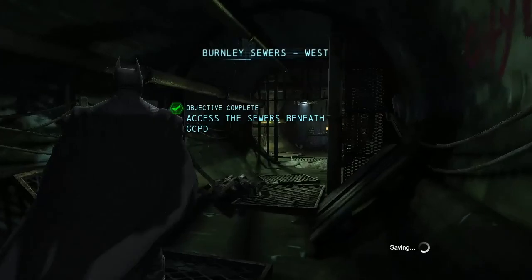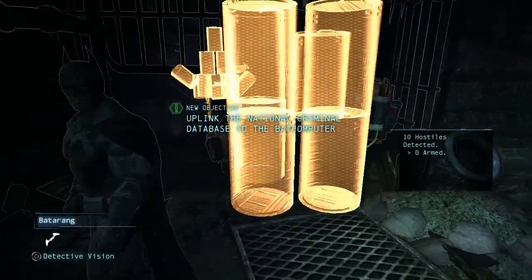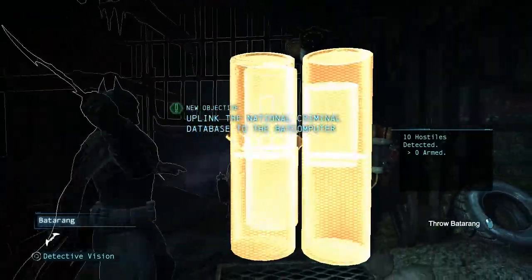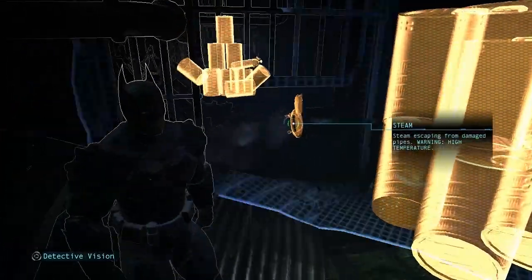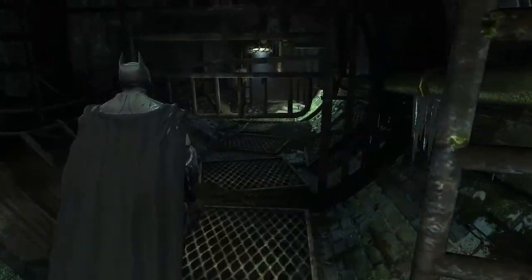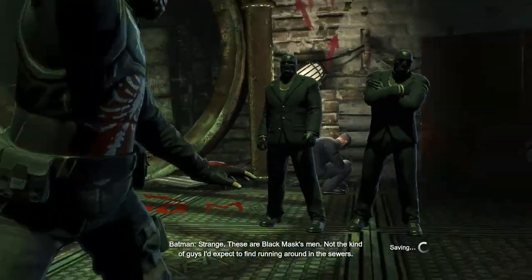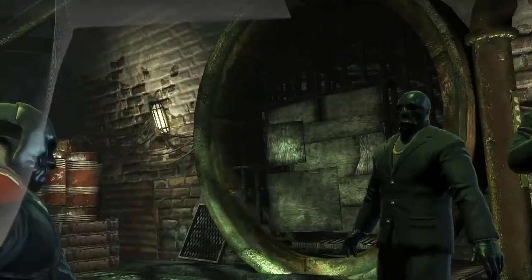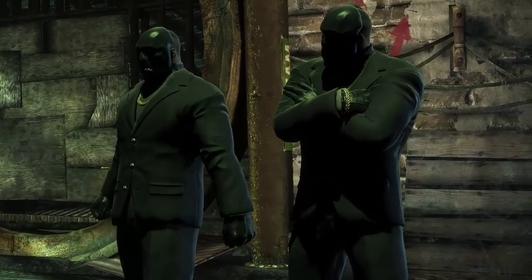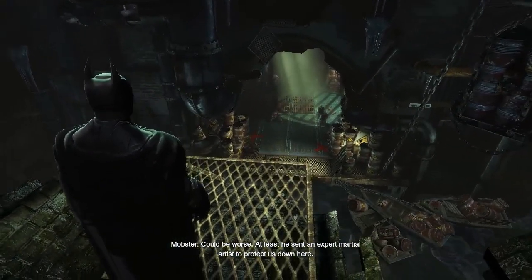That was so funny how he ran in, just punched him in the face and just ran in. So sneaky. These explosives don't seem good. Strange. These are black masks, men. Not the kind of guys I'd expect to find running around in the sewers. Could be worse. At least he sent an expert martial artist to protect us down here.